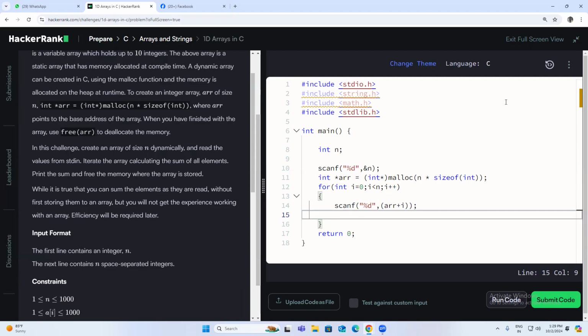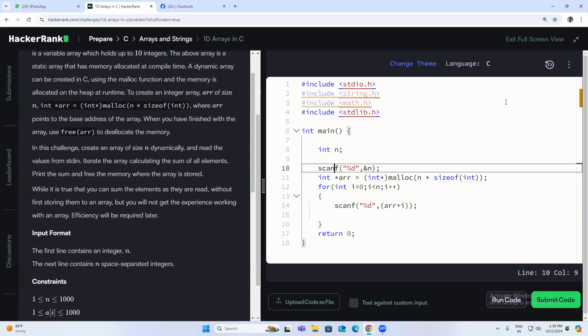When i increments, i will be 1. So arr plus 1 means what? The next integer. If one integer takes 4 bytes, then where arr was pointing, it will be incremented by 4 bytes, right? That means it will jump to the next location, so the second element will be stored in that memory location.